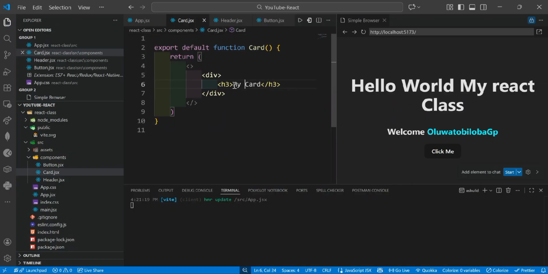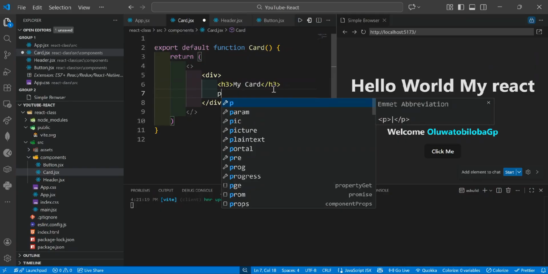And in this my card, I want to have another element here, right? So let me have another element. Let me call it paragraph.